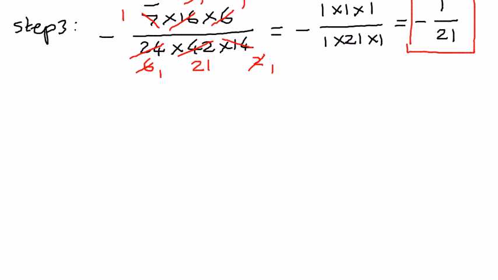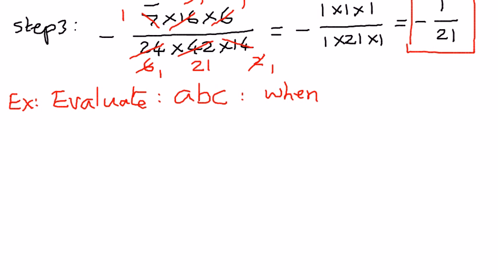Let's look at another example. In this example, let us evaluate an algebraic expression. Let me write here. We want to evaluate an algebraic expression A times B times C when the values of these variables are given to us. A is given to us as 4 and 1/2 as a mixed fraction like that. B is given to us as 3 and 5 over 9 as a mixed number like that, and C is given to us as 1 and 7 over 8 as a mixed number like that.